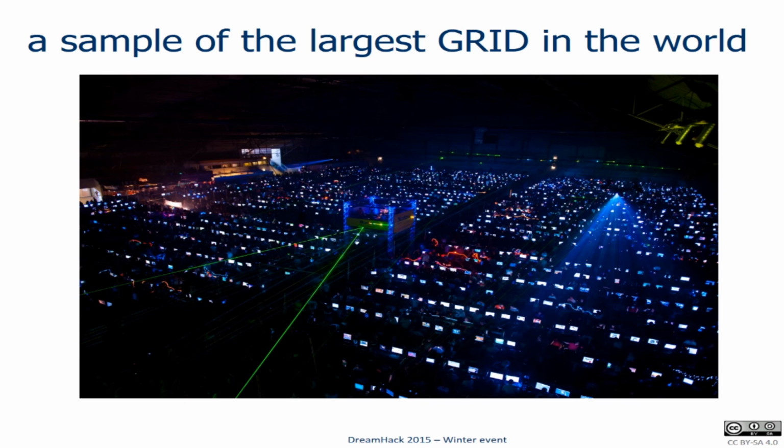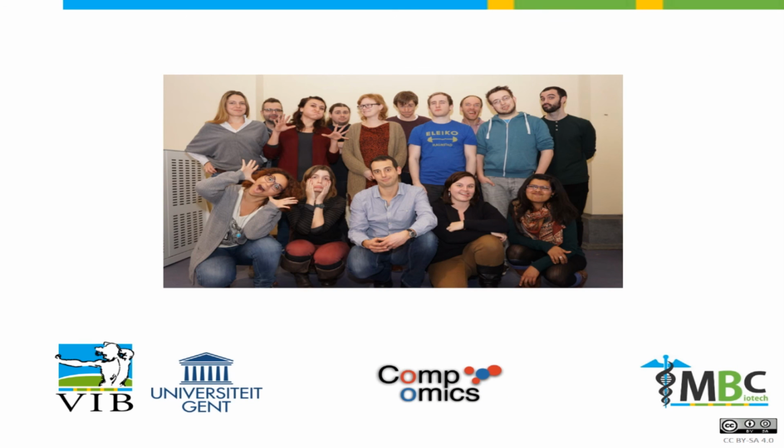And I would like to close my presentation with this image. Every little light that you see on this picture is a computer screen with a person behind it. And these are 5,000 people crammed into a single arena, joined into the biggest LAN party of the world. They're all playing together. So the hardware is really there.